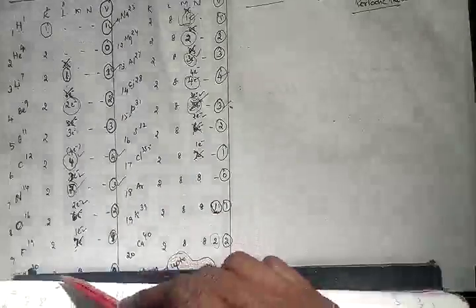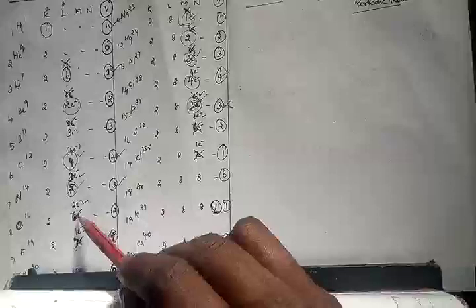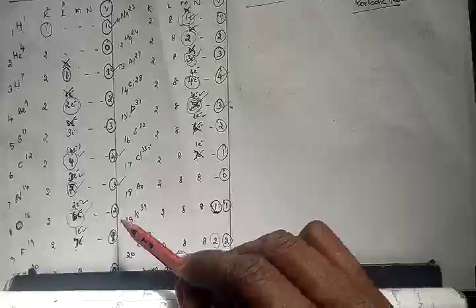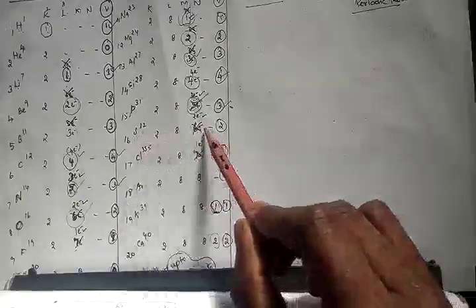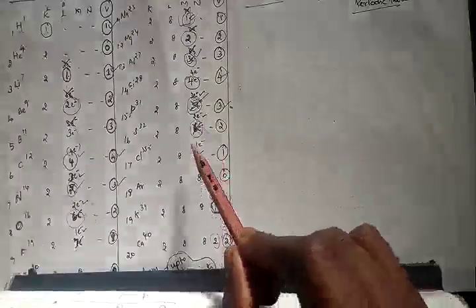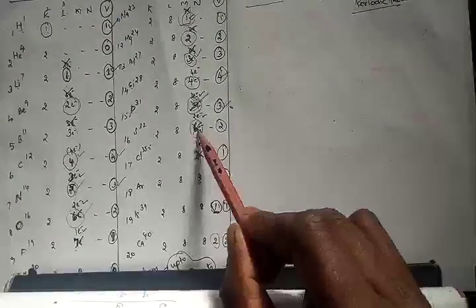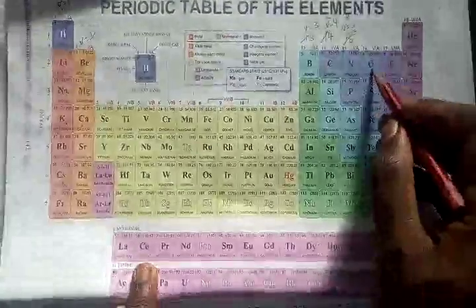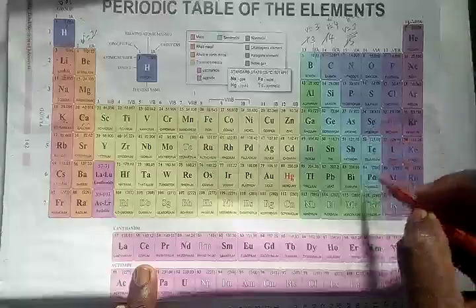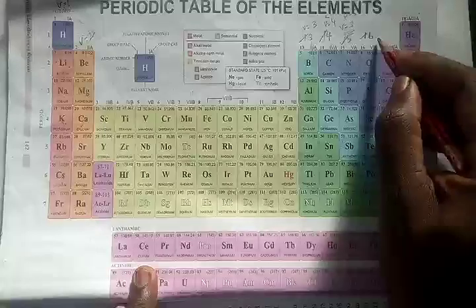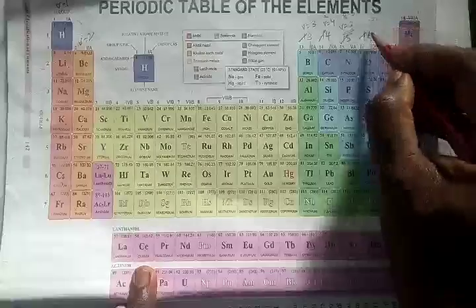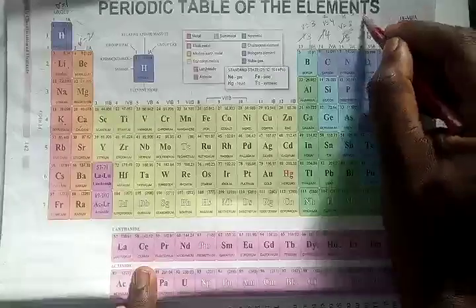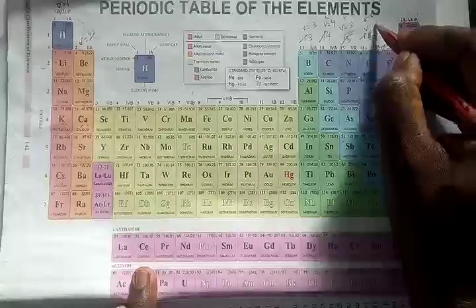The next one, that is oxygen. We will go for the oxygen case. In the oxygen case, the number of valence shell electrons is 6, right? Similarly, sulfur also has 6 valence electrons. So they belong to the group called 16. You could see here 16: oxygen, sulfur, selenium. So the group number is 16. You cut this one, you could see 6 here. So how do you find out the valency? This is the valence electron count. So 8 minus 6, the answer is 2. So that is the valency of this group.